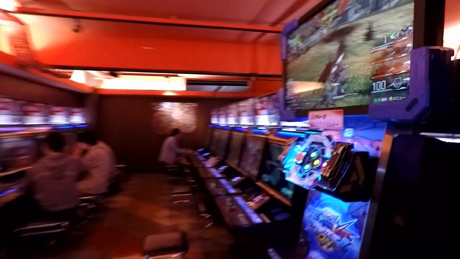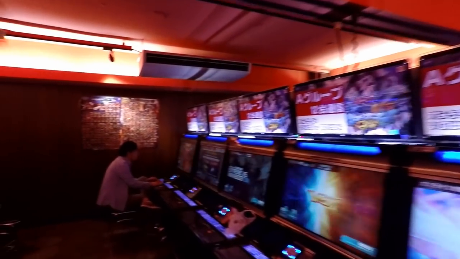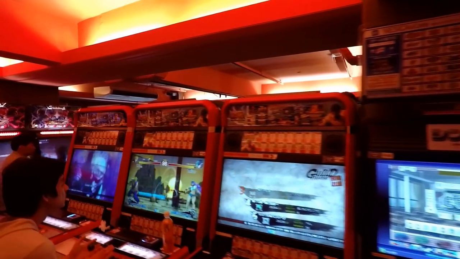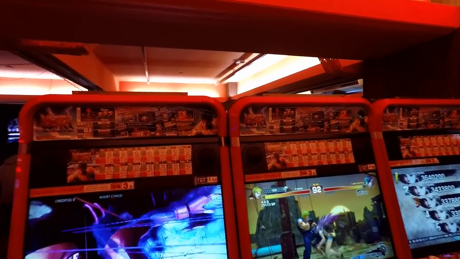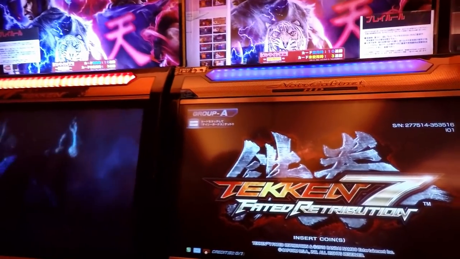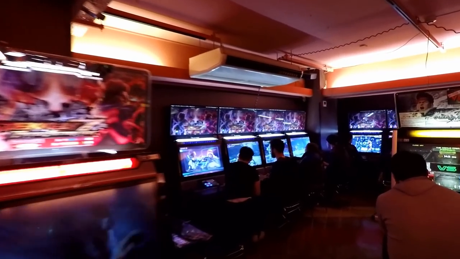What's on this side? Oh, so this whole floor is Final Fantasy and Gundam fighting. Last floor, it's more fighting games. That's all they have here is fighting. I'm not sure what this one is. It looks like, it's Street Fighter. Oh, it's Street Fighter Ultra. Over here they have Tekken. Faded Retribution. That looks really cool. I might try that one. I'm thinking about trying the Gundam one because I think I would do pretty good at that.